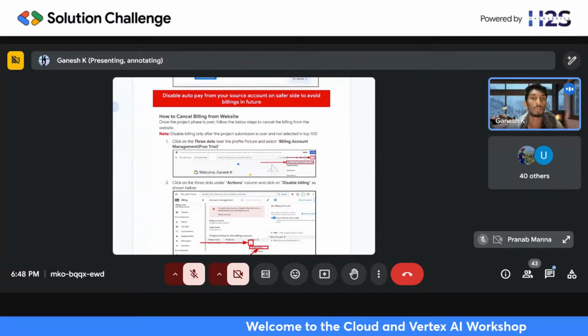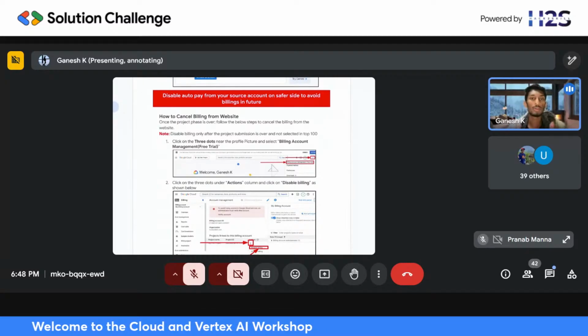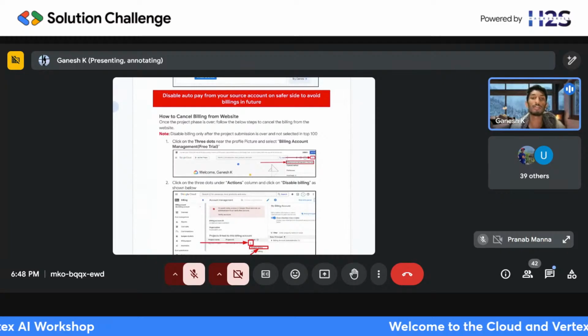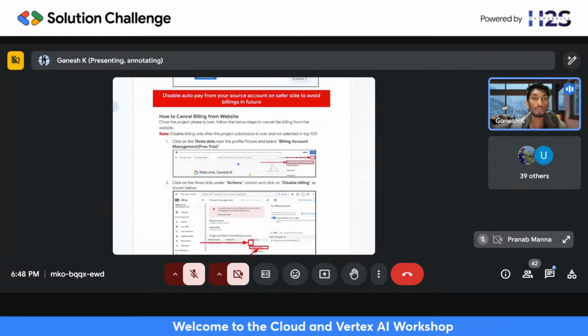I'm sure you guys know how to pause it from a UPI app. If you just search for recurring payments or auto UPIs, it will show the list of auto UPIs you have. You can click on Google Pay or PhonePe, whatever app you are using, and according to your choice you can pause or cancel the payment.